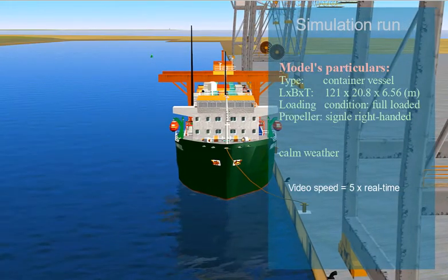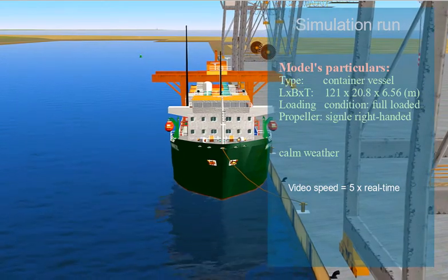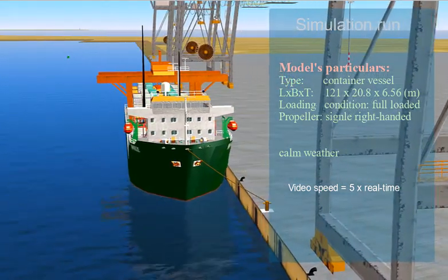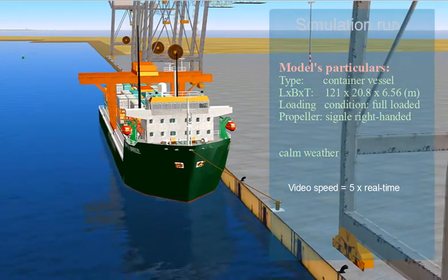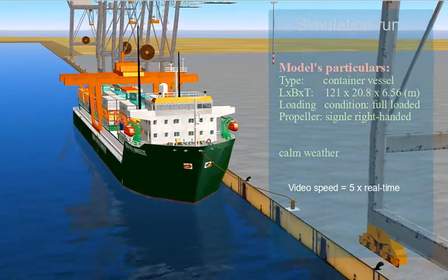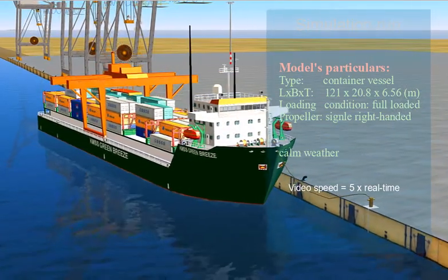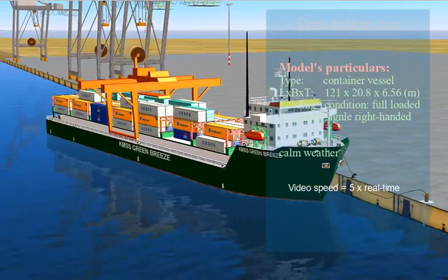In this scenario, the ship model is a container vessel. Her length is 121 meters, breadth is 20.8 meters, and the draft is 6.56 meters. The ship is fully loaded and fitted with a single right-handed propeller. The weather is in a calm condition.